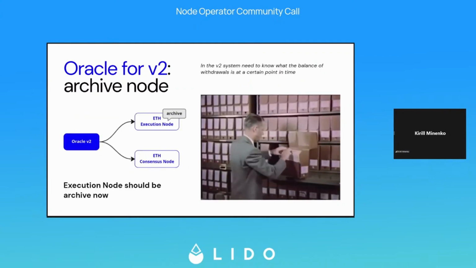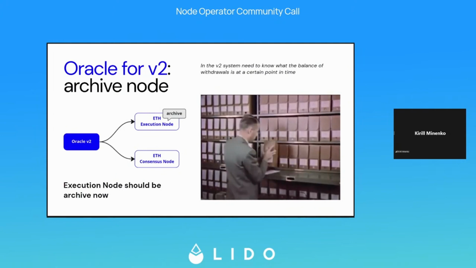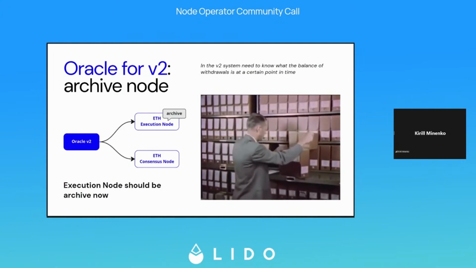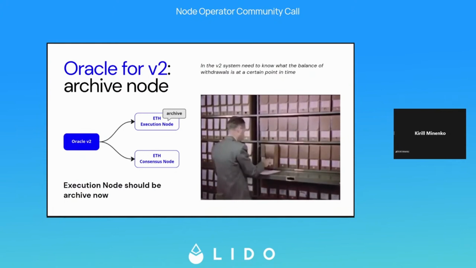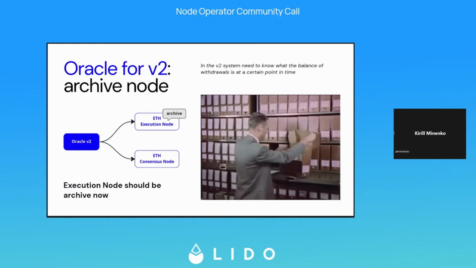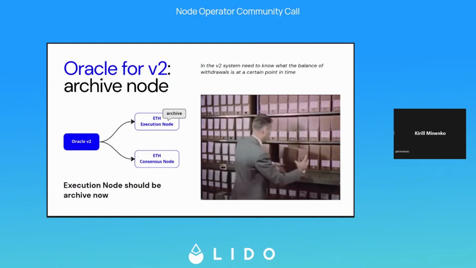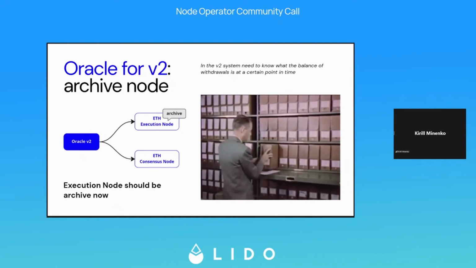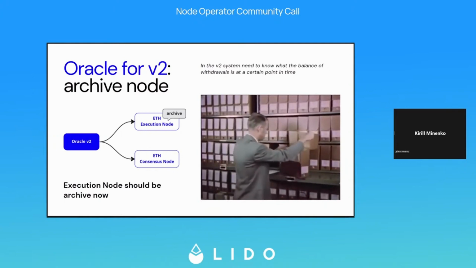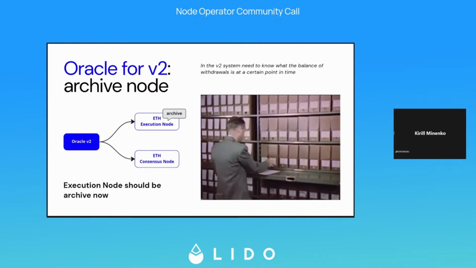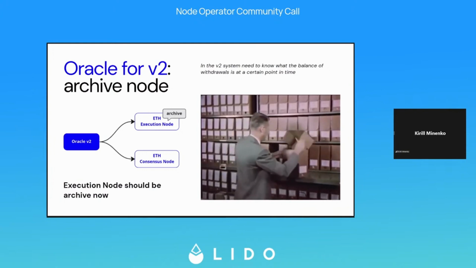Good news: Oracle v2 spends less gas on consensus. Bad news: they now require an archive execution node, which is bigger. Because correct calculation of protocol TVL after the withdrawals error is only possible when looking at historic data, and only an archive node can provide it.